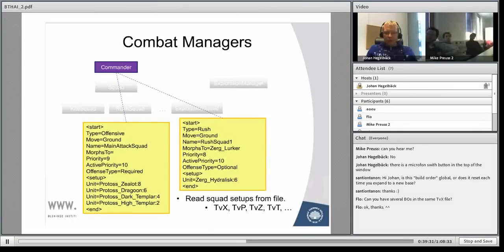If you have a low priority, it will be filled pretty fast with units, but if a squad is destroyed, it might not want to fill it again because you have a one-time rush squad. Like a Zerg rush or something, and then you can change to a very high priority. And if your active priority is 1,000 or more, it will never be filled with units.